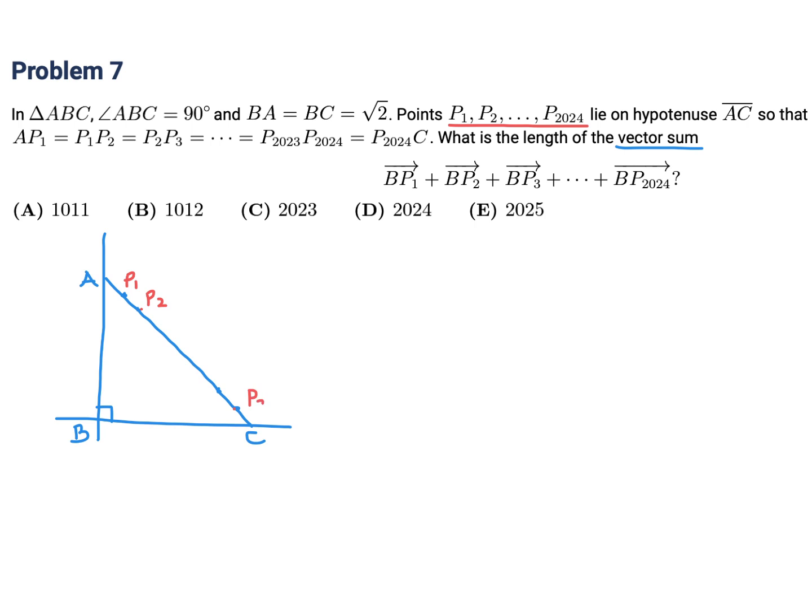Now obviously, it's not drawn to scale. And then each of these vectors, so the first one would be from here to here, like that. And that's supposed to be a straight line. And similarly, all the other vectors are going to be a line from B to that point. Those are called vectors. And if you're not familiar with vectors, I will try to explain how they behave. And then what they're saying, once you've drawn all those lines, all those vectors, you add them all up. And then what's the sum?